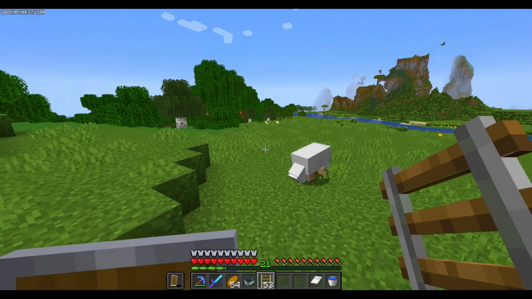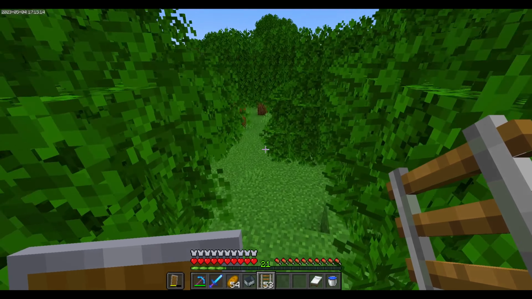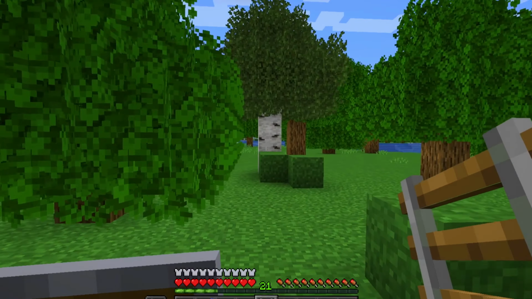I picked up some rails so we can get the villagers from this village into the portal down here. So now let's just make a, say, roller coaster for these guys. Definitely a roller coaster. Let's get placing these rails. Why can't I place stuff today? Now we have the path going all over the place.